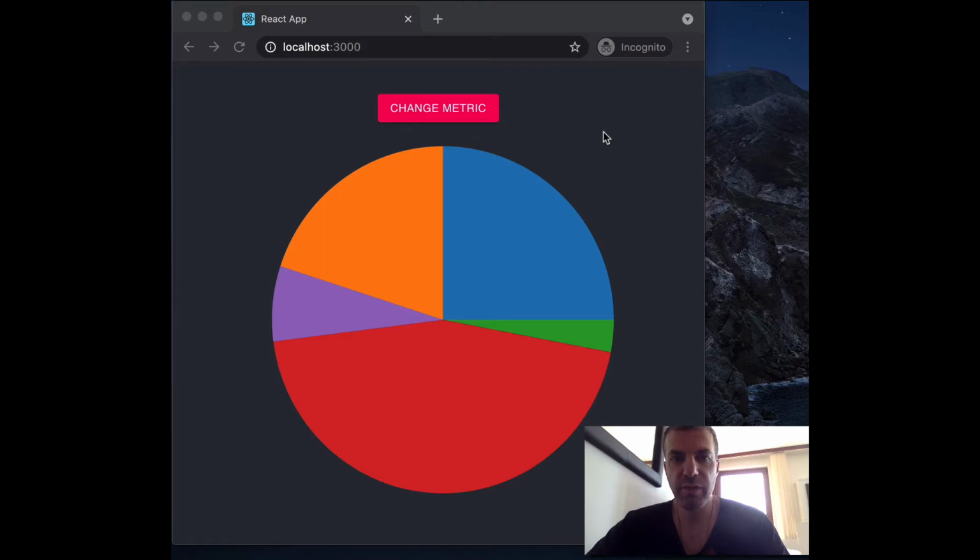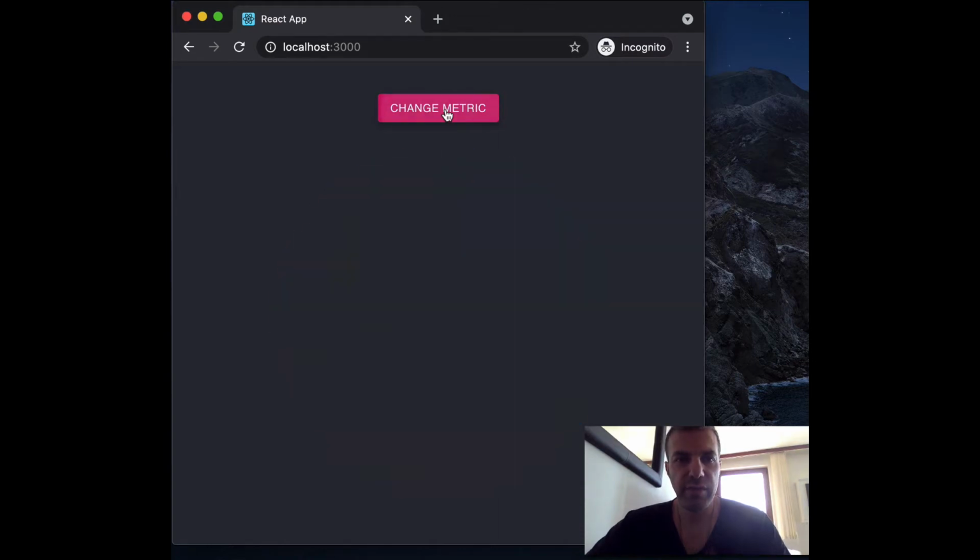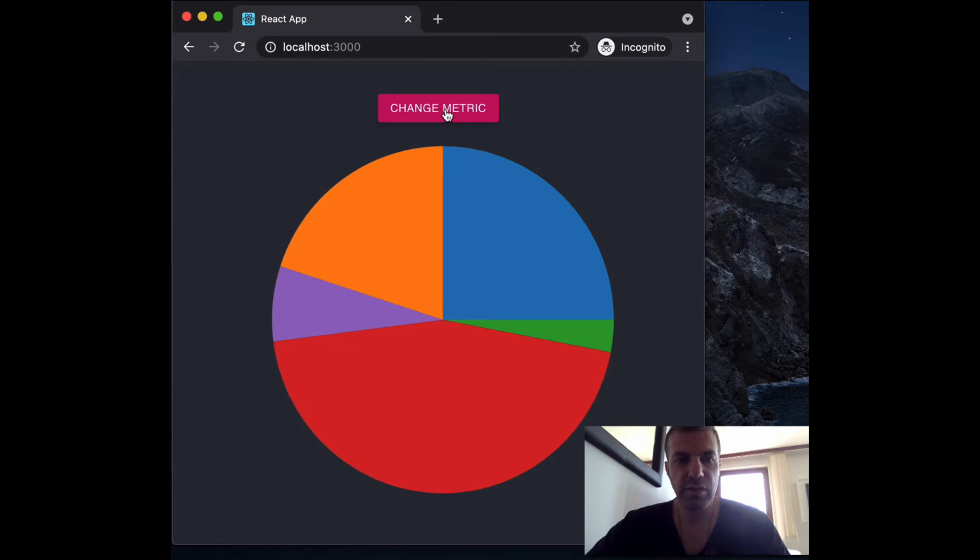If you remember, we set the properties of the metrics in our widget, and I'm going to show you how you can tie it all up and be able to click to change the metrics and just use different values. I'm also going to show you some basic transition that you can do. As you can see, I'm transitioning when I'm changing the pie chart.